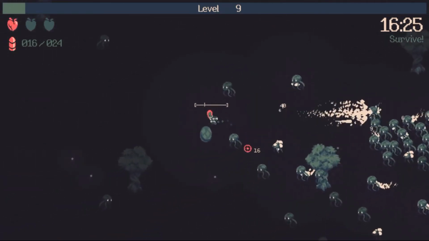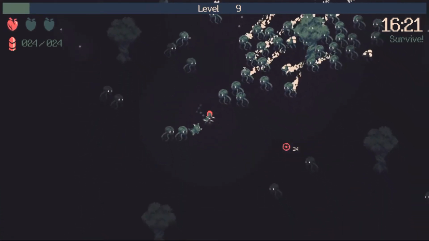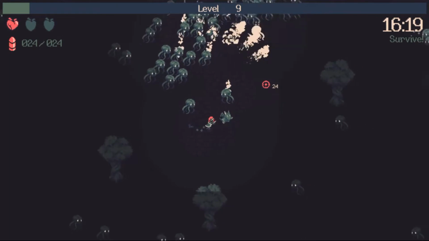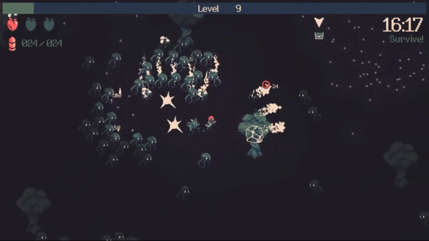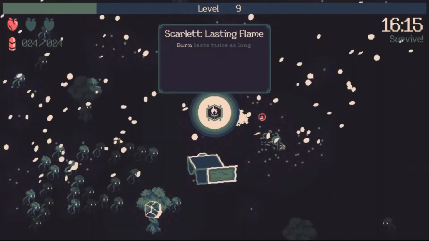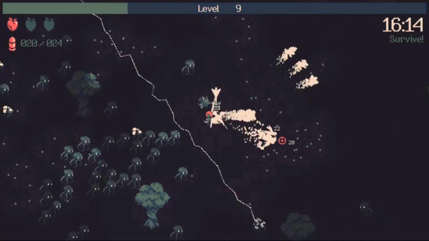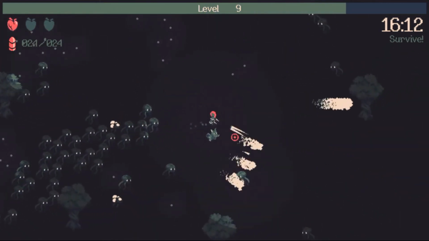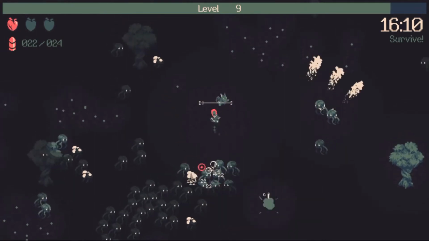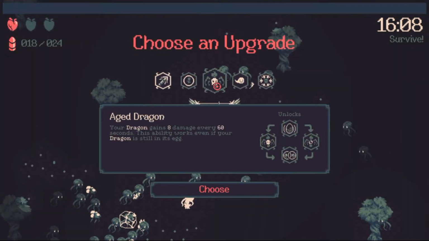All right, so we killed the boss. That's cool. Dragon. That's even cooler. Come on. Give me the chest. All right. Burn lasts twice as long. Well, of course we're gonna take that. No heals there. Or not heals, but level.